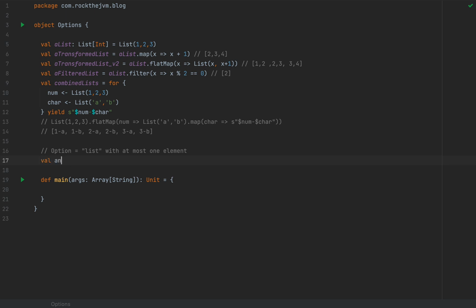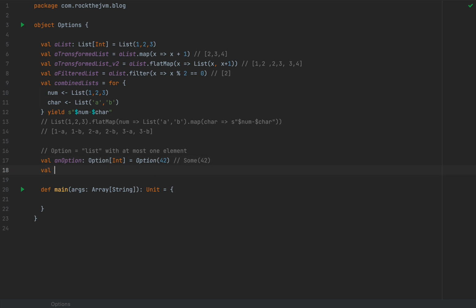So let me define an option as an option of type int. And much like we constructed a list with 1, 2, 3, here I'm going to construct an option with, let's say, an element 42. This will contain a single element whose value is 42, and the value for that is going to be a sum with 42. Sum is a simple class which contains a single value, which is a subtype of the main option type.